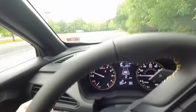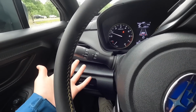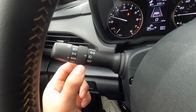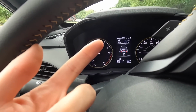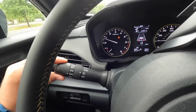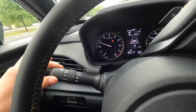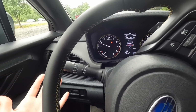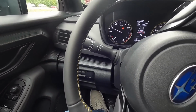Just keep in mind that, like right now, we got a little bit of daylight out. So when I turn my headlights in the automatic position, the headlights are not actually on, but you may be able to see that the fog lights are in the always on position. But on your gauge cluster, the fog lights are not actually on. So in order to override this, you have to turn your headlights in the full on position, and now your fog lights are on. So now we go into automatic, the fog lights turn off. So just keep that in mind. If you're like, I have my fog lights on, but they're not actually on, is something broken? No, it's just the way that this is programmed.